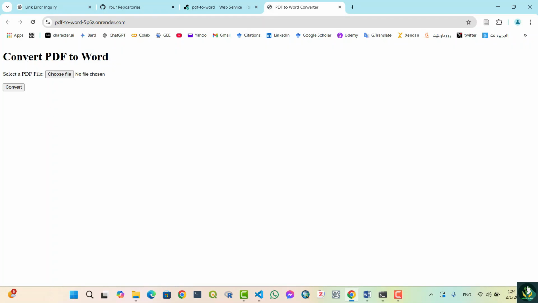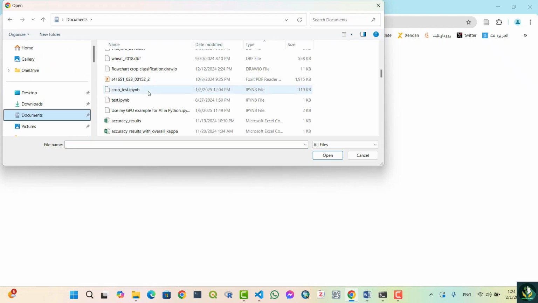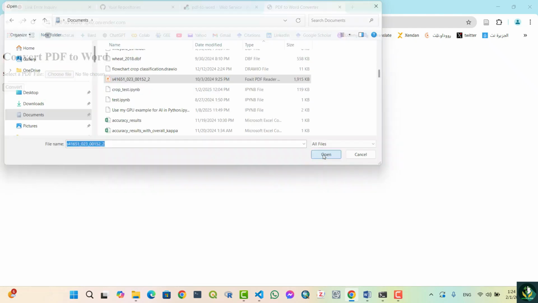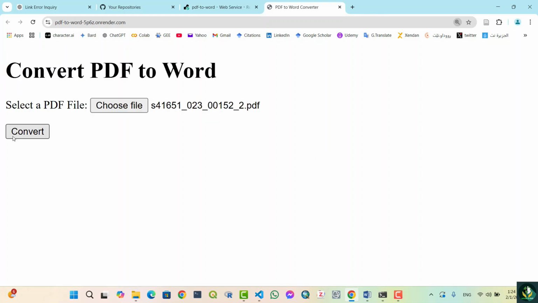Congratulations. Your app is now deployed on Render. And we can choose a file, for example, this PDF file. Open. After that, we convert it to Word.